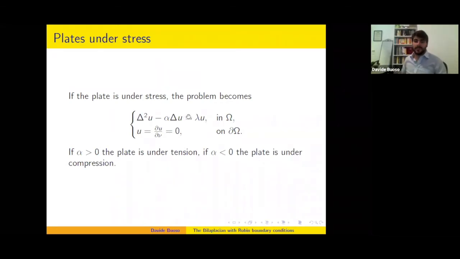And I just want to mention that this problem is strictly related to the buckling problem, which is an eigenvalue problem for an operator pencil. So it is a problem of quite important interest. And this is essentially still the problem for a clamped plate, a problem set in H^2_0, because now the energy space is H^2.